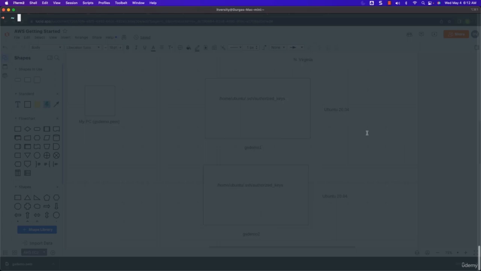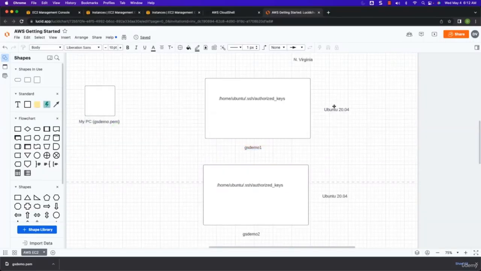To make sure we can connect to remote machines, on the remote machine there has to be an SSH daemon running. Without the SSH daemon, it will not work. So in this case, if I go back to this Lucid diagram, on these virtual machines, JS demo 1 and JS demo 2, there will be an SSH daemon process running. Without that daemon process, you will not be able to do SSH onto that machine. So it will be something like this: sshd, where d stands for daemon. It will be there on all these virtual machines. Without the SSH daemon running on these virtual machines, you will not be able to connect to them.